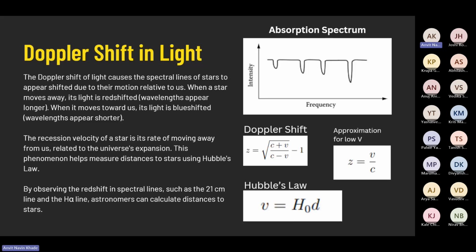By measuring the Doppler shift of spectral lines, astronomers can determine the radial velocity of stars and galaxies, that is, their speed towards or away from us. The tangential component of this velocity has no effect in the Doppler shift. Only the radial component is what matters to us. By using Hubble's law, we can also measure the distance to that object. The velocity and distance have a linear relationship, where the constant of proportionality is the Hubble's constant.